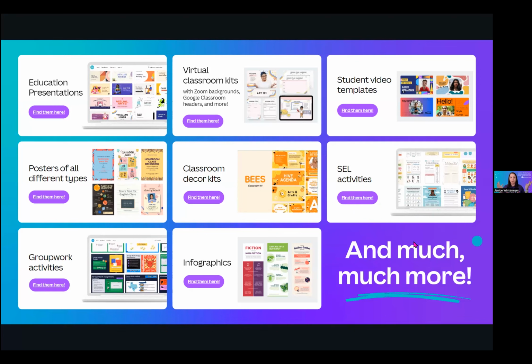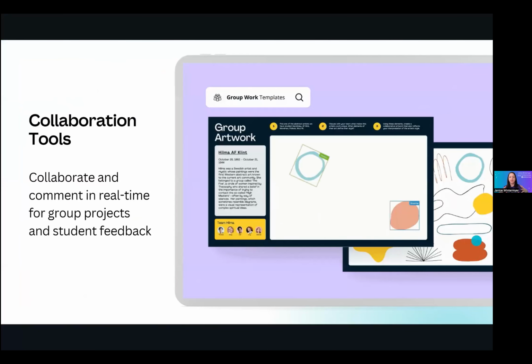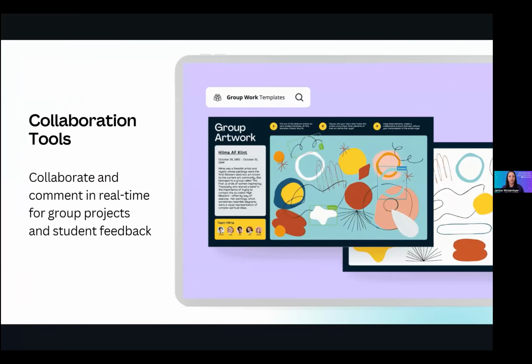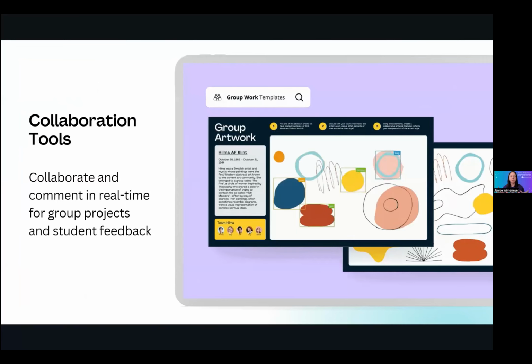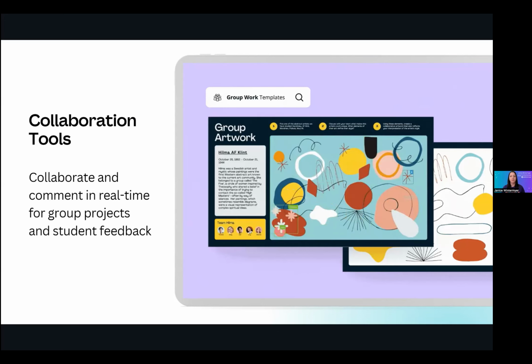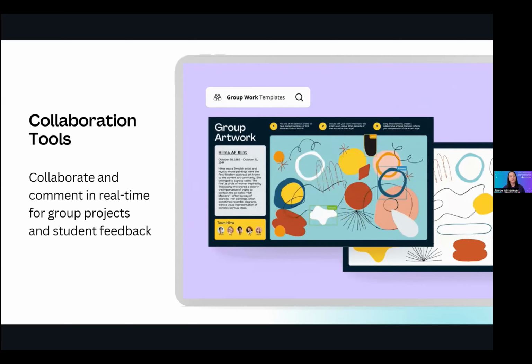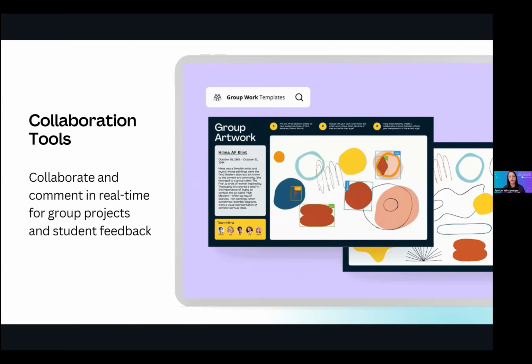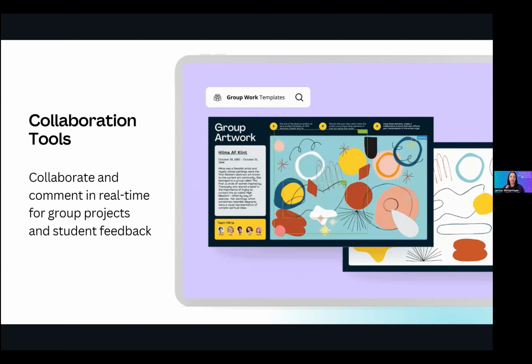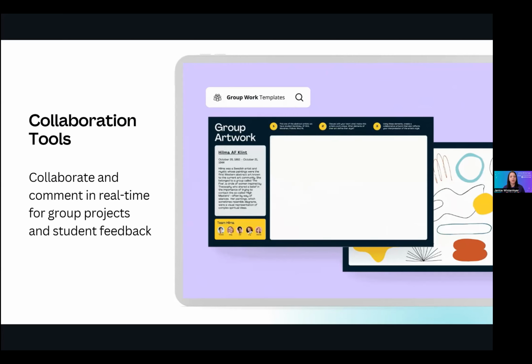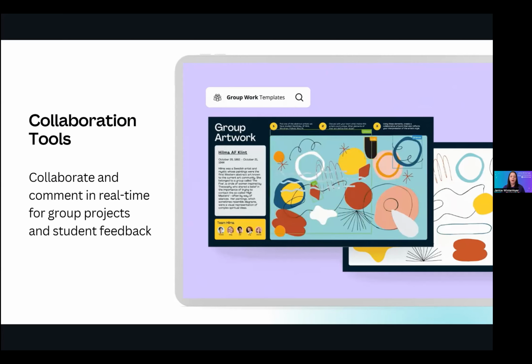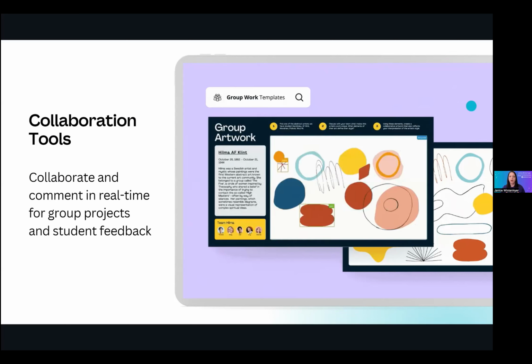Like I keep saying, collaboration is amazing. I think that is something that Canva's really done a good job of promoting and bringing into the forefront. So being able to have students work together on a design, being able to work as a whole class, see in real time who's editing, and allow for that kind of collaboration and comment and feedback, which we're going to go over a little bit as well, really allows for that whole group piece, especially if you have things like interactive whiteboards in a classroom or you have ways to share out. Canva can work really well for that also.